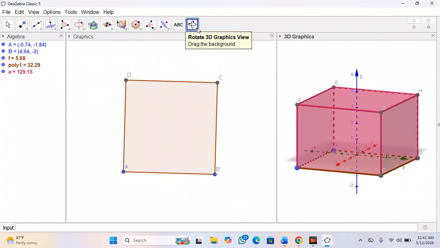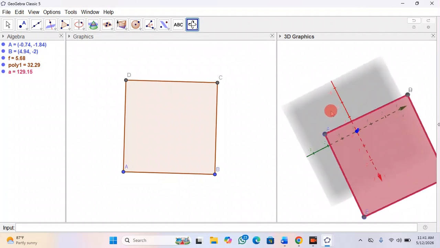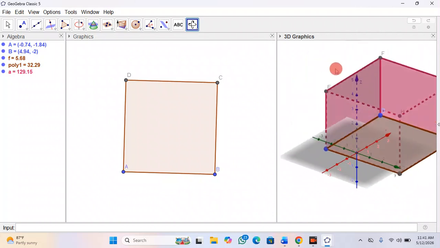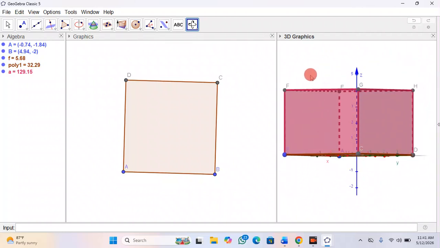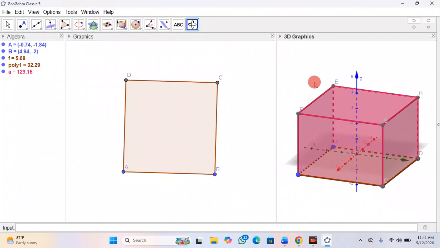Now you can click on rotate to help you view the various positions of it. So this is what I've been able to do. Now after you have been able to draw it this way, we want to know the various faces or the 2-dimensional shapes that come together to form the cube.